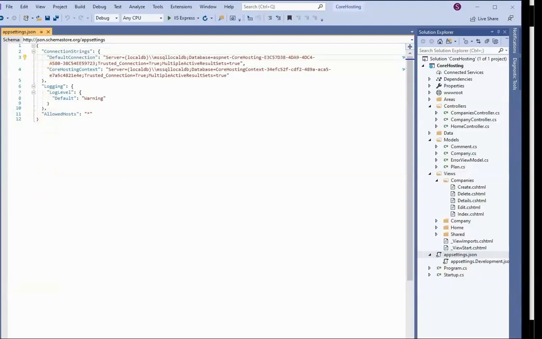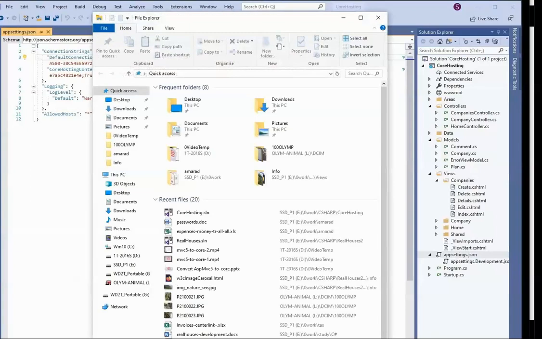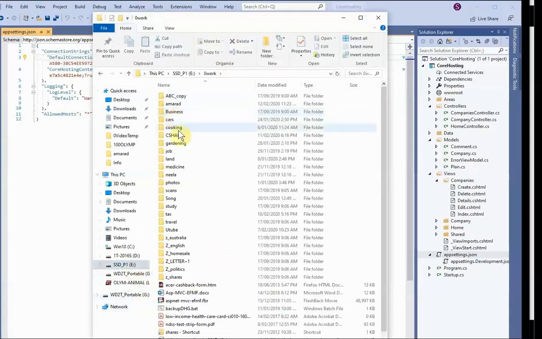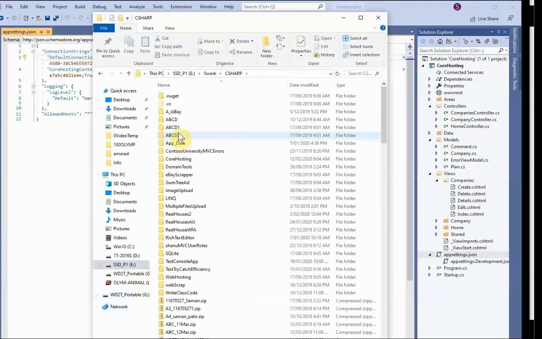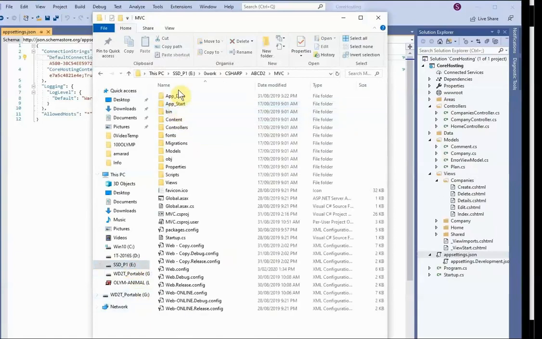And we'll get the database connection from the old file. Let me see. Our old project, the MVC5 project, is stored here in the MVC folder.